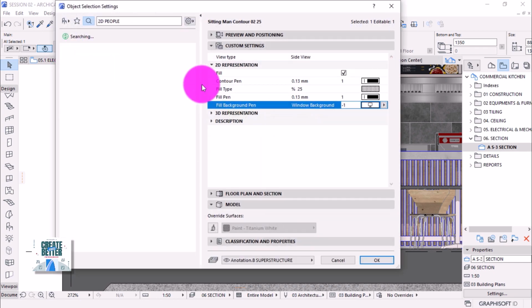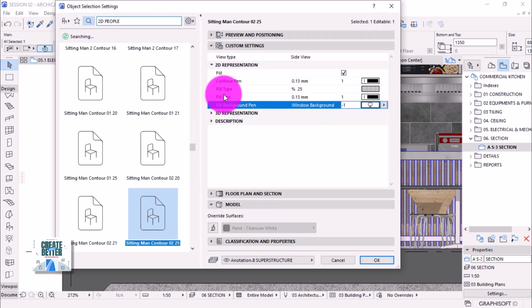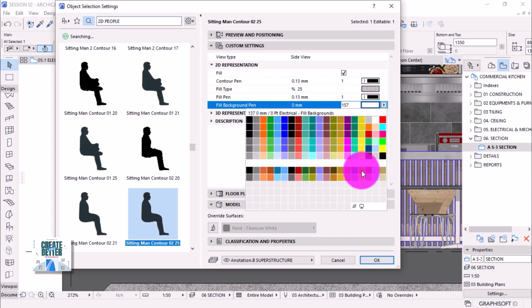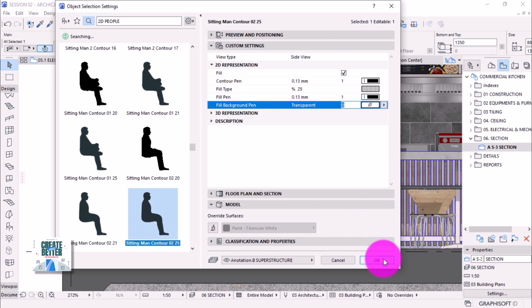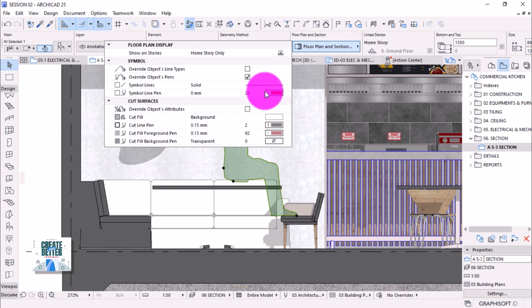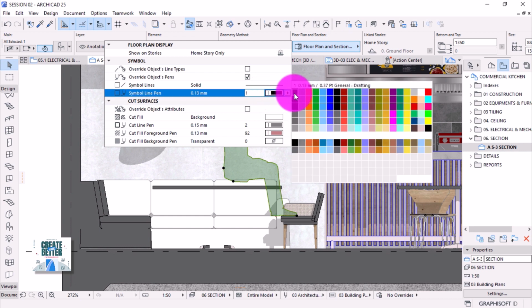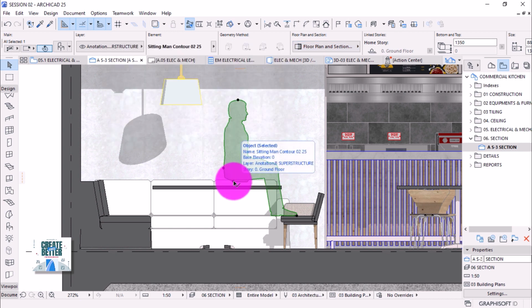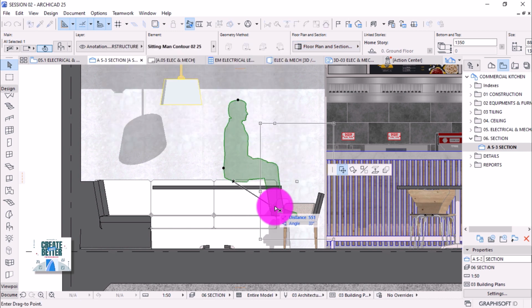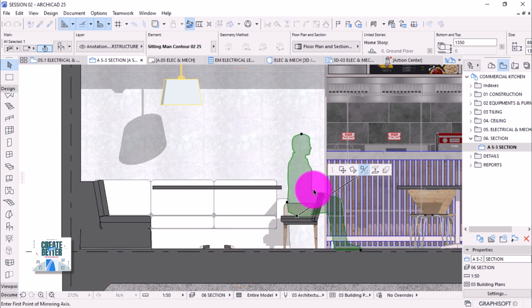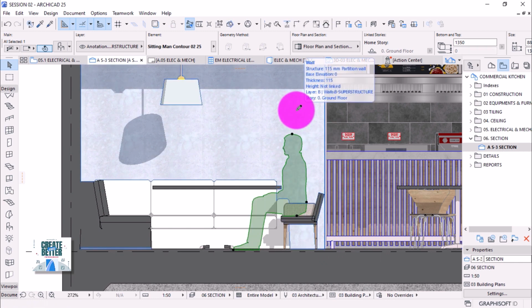move it, go back to the settings, and what I want to do here is change the transparency. I want it to be transparent. There we go, and then move it to floor plan section. Let's change the color to pen 1. We're gonna override this. So drag by the point and place it there, then mirror to the other side. Perfect.